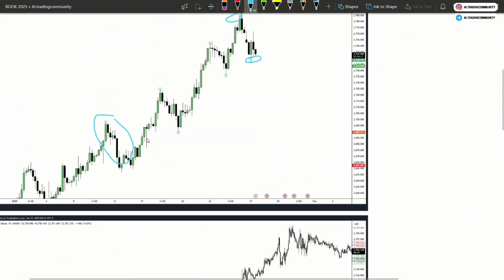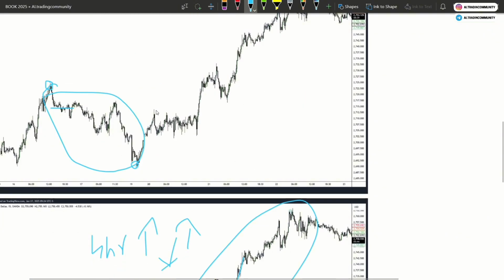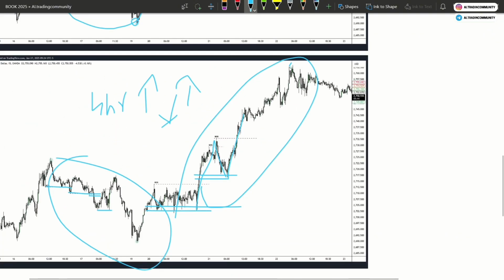So here, this particular move, from this particular low to this particular high. This is the high, this is the low. From this low, we have the market structure break, the market coming back, testing, and going up, coming back again, going up, coming back again, going up. This is how the market works. The market doesn't move in a straight line. Instead, it goes in a zigzag formation, which creates impulse moves, pullbacks, and impulse moves.